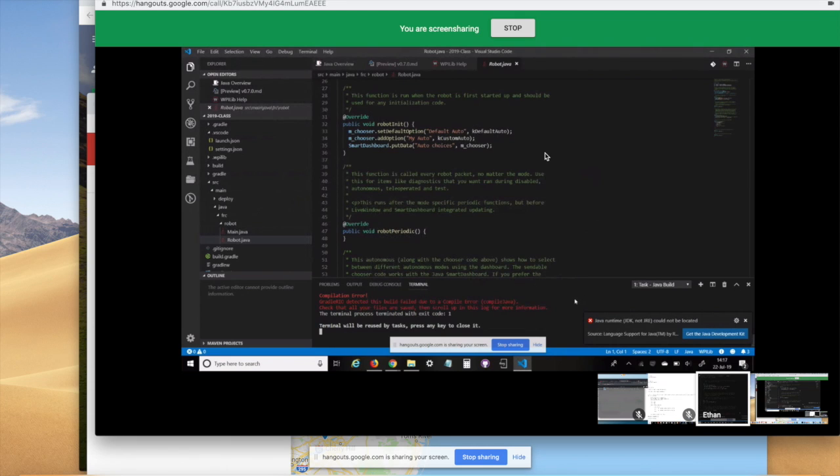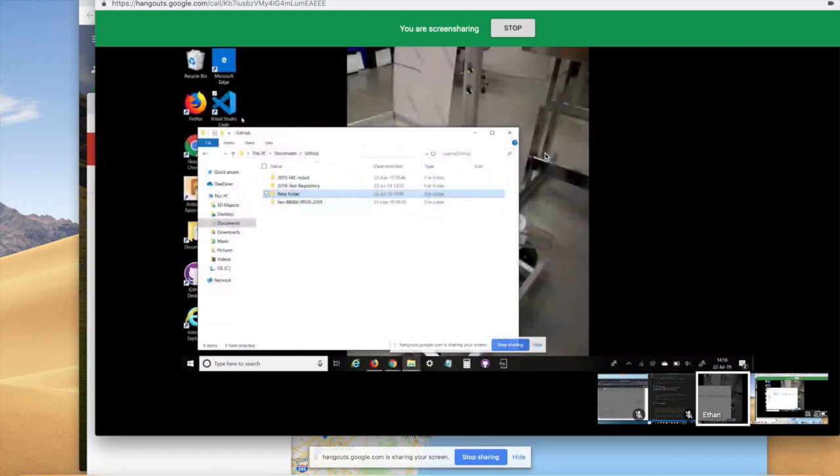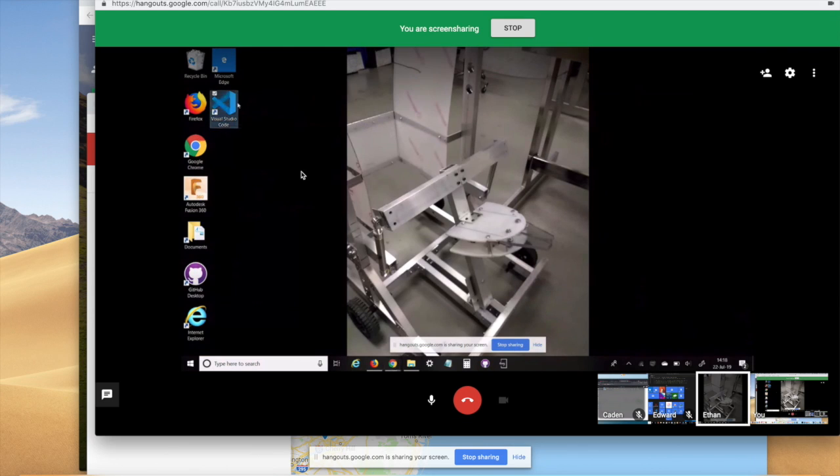And then you might have to restart Visual Studio Code. Okay. I'll check that it works with Java. Right. Well, if it doesn't work on Visual Studio Code, then we'll check.